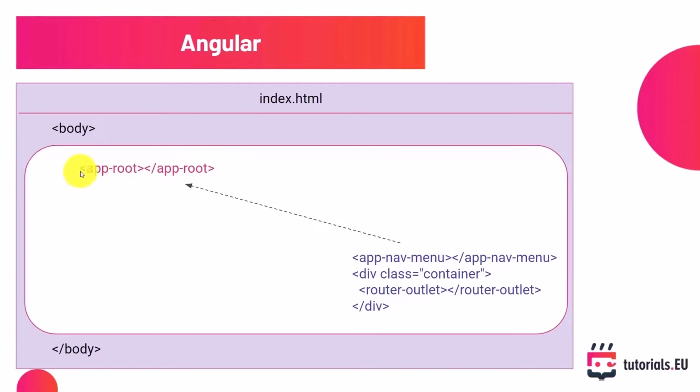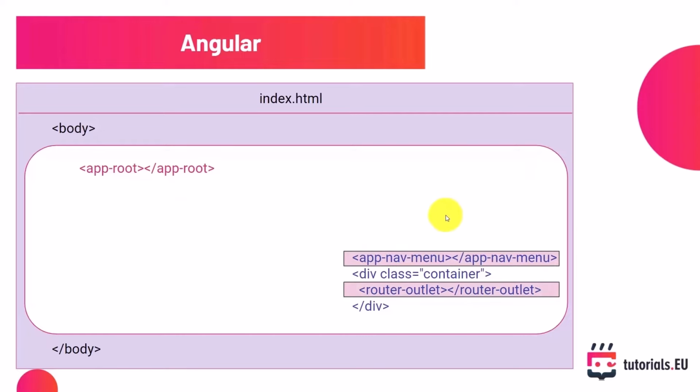Templates are pieces of HTML code, and Angular replaces the custom tags with the templates they point to. So app root here is a template, and the content of that template is this HTML code here, right? So you got that HTML, you have another component, app.nav, or another template, and you have that default HTML elements here, and the app root will get replaced with its template code here at runtime. So this is what Angular is doing, right? It's replacing the tags with the templates they point to. And as I already said, templates may also point to other templates internally. So here app.nav menu is another template, and router outlet is also another template.